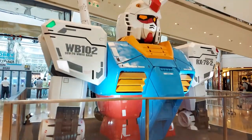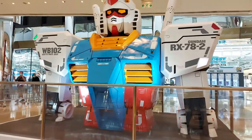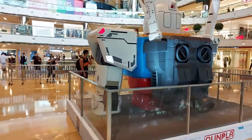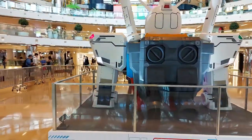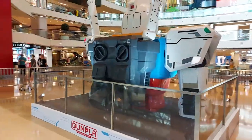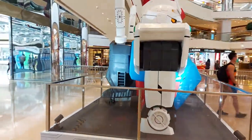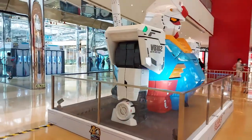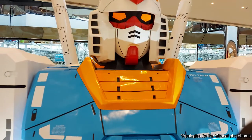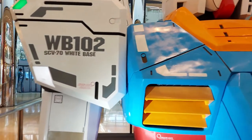You saw the thumbnail, and you knew this wasn't all there was. Also at the Expo is this gigantic half-sized bust of the RX-78. The shoulders feature working lights, but one of the lights on each shoulder seemed to have burned out on the day I visited. The giant bust is a great draw, and lots of people are coming just to get a picture with it — because the models we buy we can look at at home whenever we like, but something big like this we can only see at an event. It's not as impressive as the full-size Gundam in Japan or the upcoming G-Doc one, but we can't all go to Japan, and here, it's inside a shopping mall — that's pretty impressive.